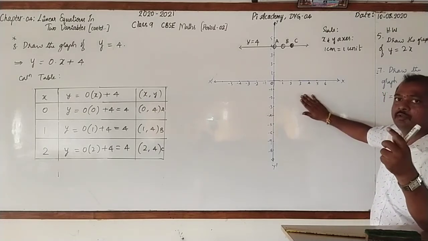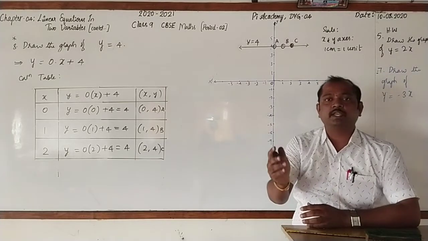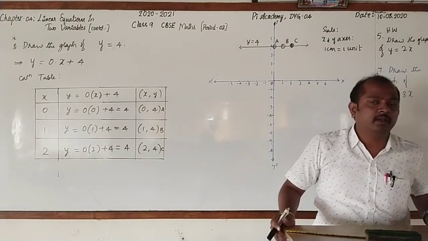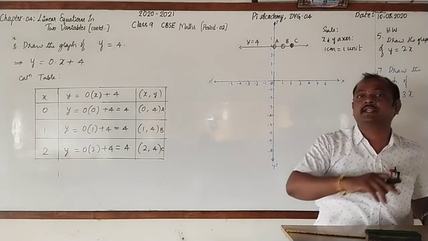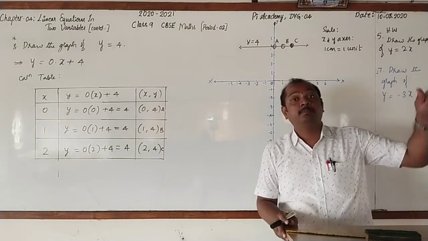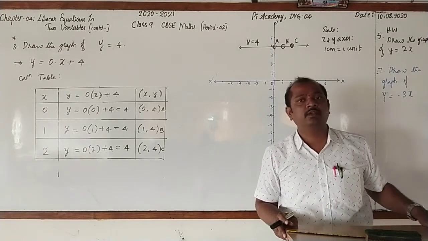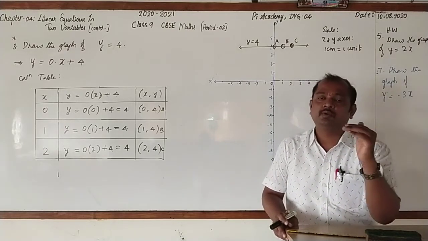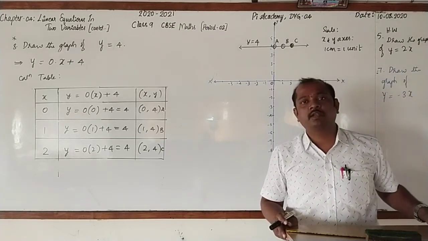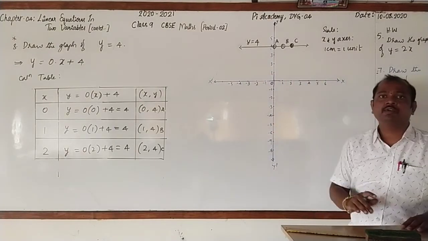And do remember, we have learned 3 important types of graphs. If y equal to mx plus c or ax plus by plus c equal to 0, then the graph will, of course, be a straight line, but it will intersect the x and y axis. If y equal to constant into x is there, it passes through the origin. If it is positive, it passes through first and third. If it is negative, y equal to negative constant into x, then it passes through second and fourth. If y equal to constant, then it will be parallel to the x axis.